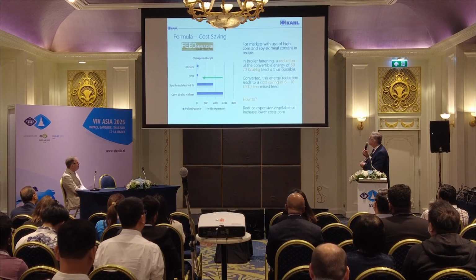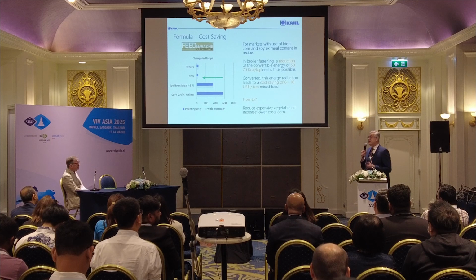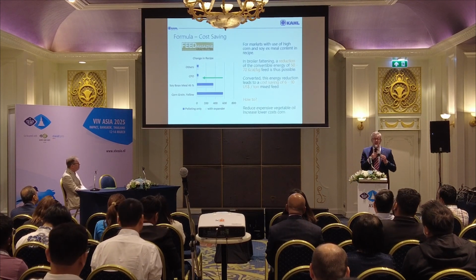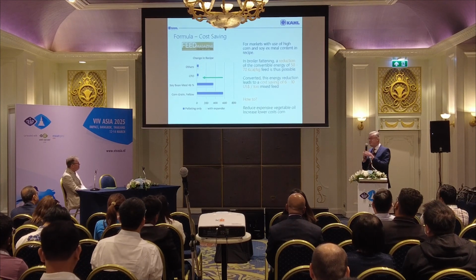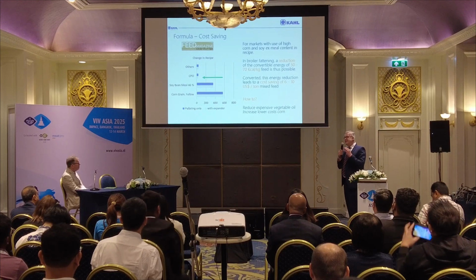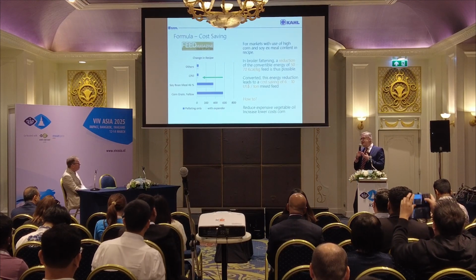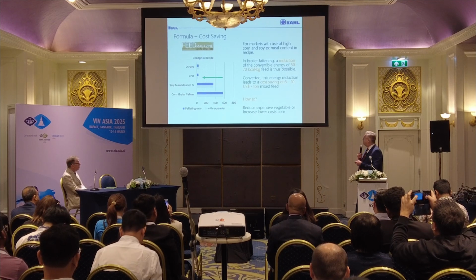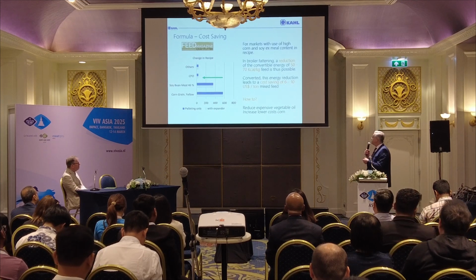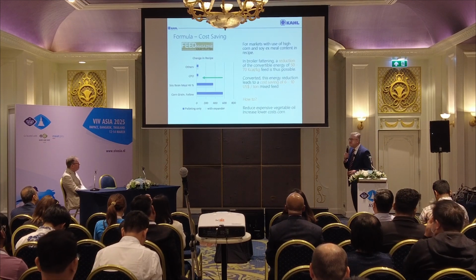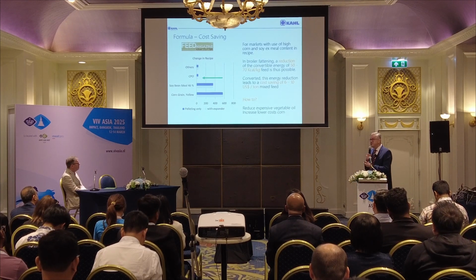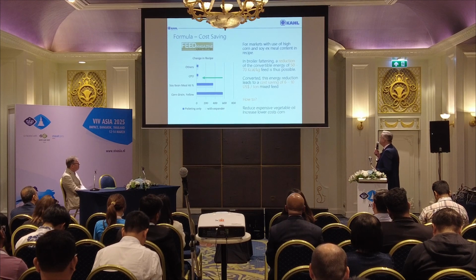Then what can we reduce? We can reduce the calorific value in the recipe by 50 to 70. How can we do that? For example, we take out high-energy vegetable oil, which has a high price, and replace it with corn, which has a lower price. In the end, the metabolizable energy in the feed is the same. But for the company, this is a 6 to 10 US$ saving per ton of mixed feed. That's a substantial saving that, for example, an integrator can achieve by using expander technology on the pellet mill.